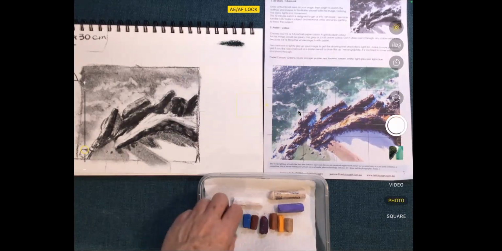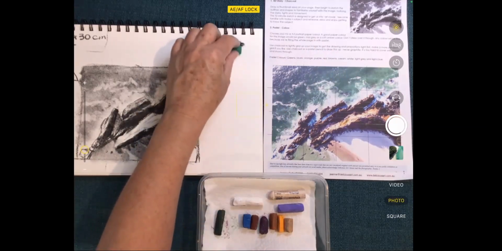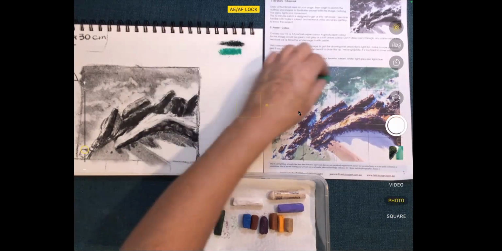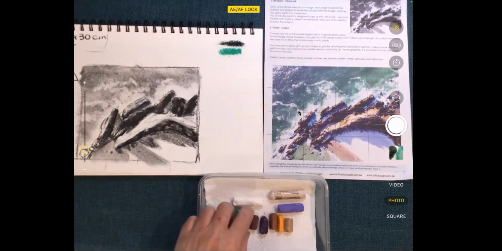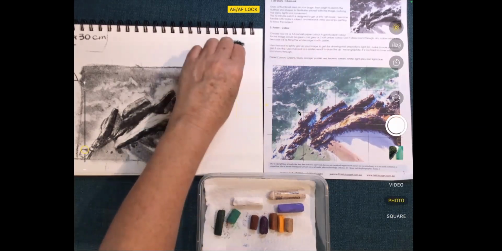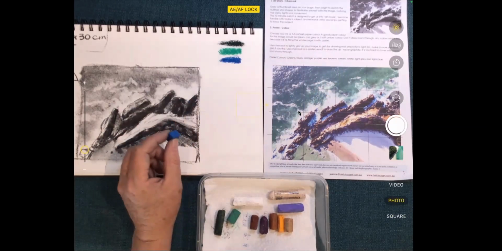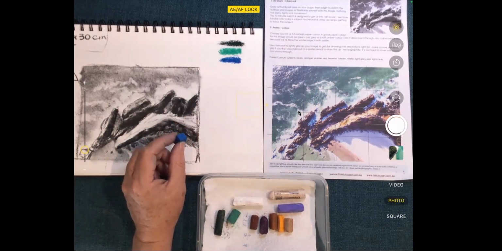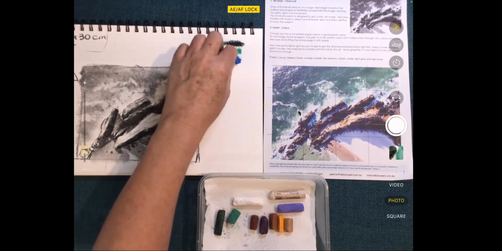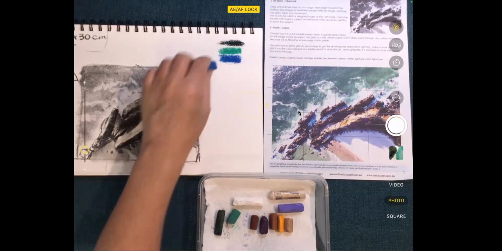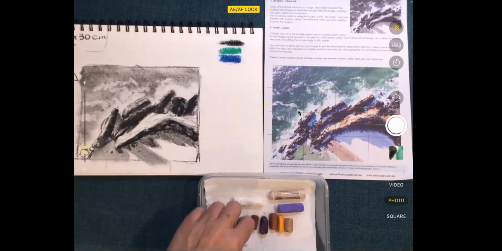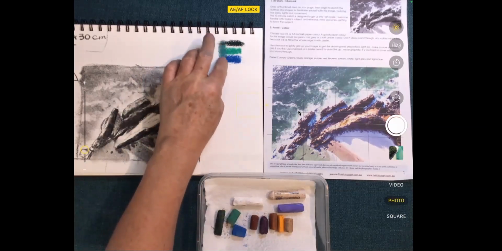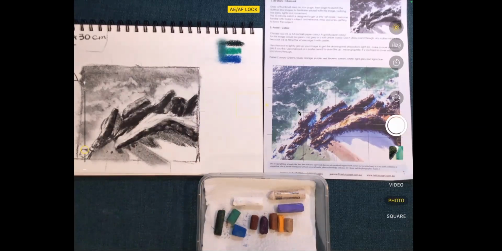I'll just stay with the blues and greens for a minute. I've got this beautiful green. So that's a lovely sea green, which is going to work nicely in my water. I've also got this blue, because I can see blue in there as well. So those three together will make a really nice combination for the waters. So phthalo green, and then a sea jade green, I guess, and then this lovely warm blue. I don't know what it's called, but that's a lovely blue. You can imagine all of those kind of mixed together, creating a really nice tonal scale for my water. So that's kind of my watercolours basically, plus white afterwards.